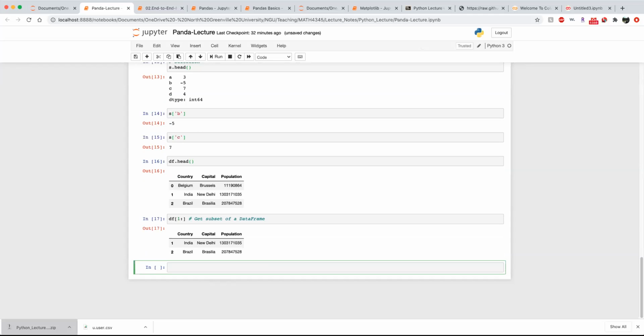Keep in mind this. I told you last time, but it is really important. In Python, the index always starts at 0. Here we didn't put any specific number after the colon, which means 1 through the end of the rows, the end of the index.